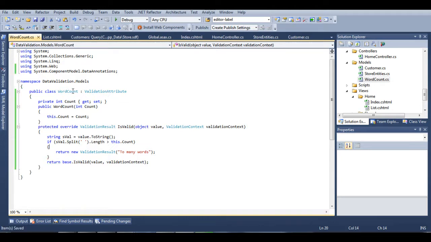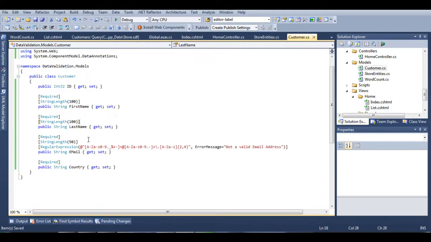Okay, now let's use this attribute in our model class.